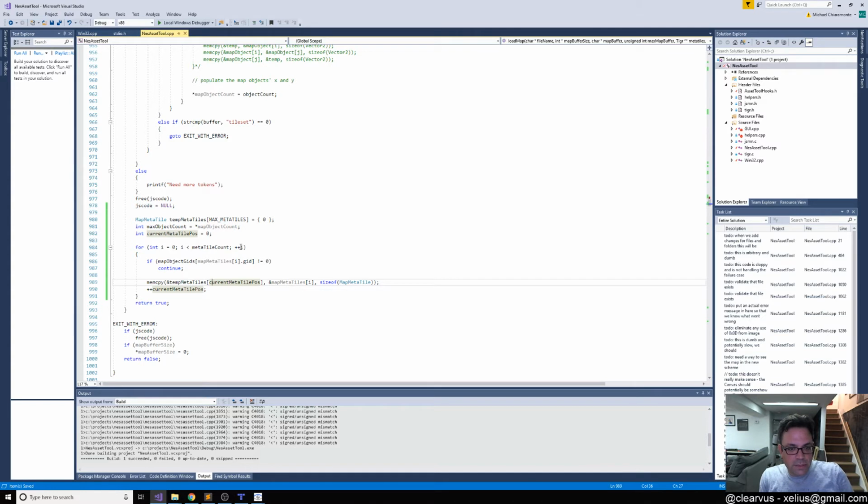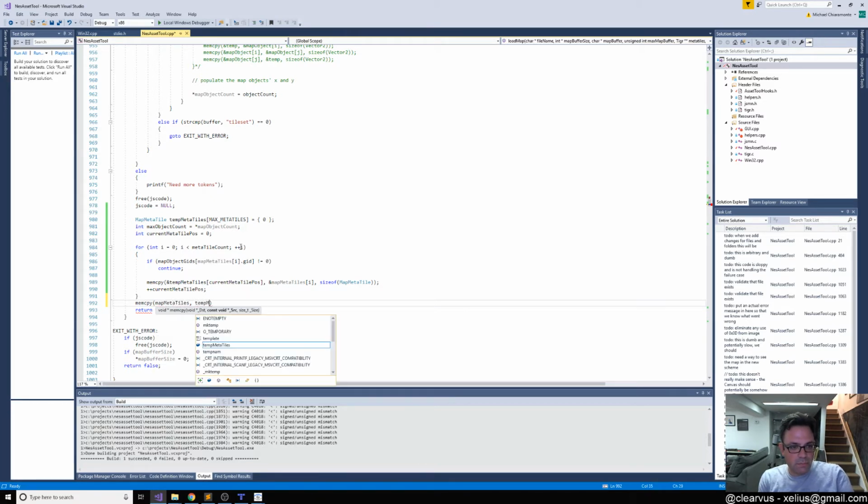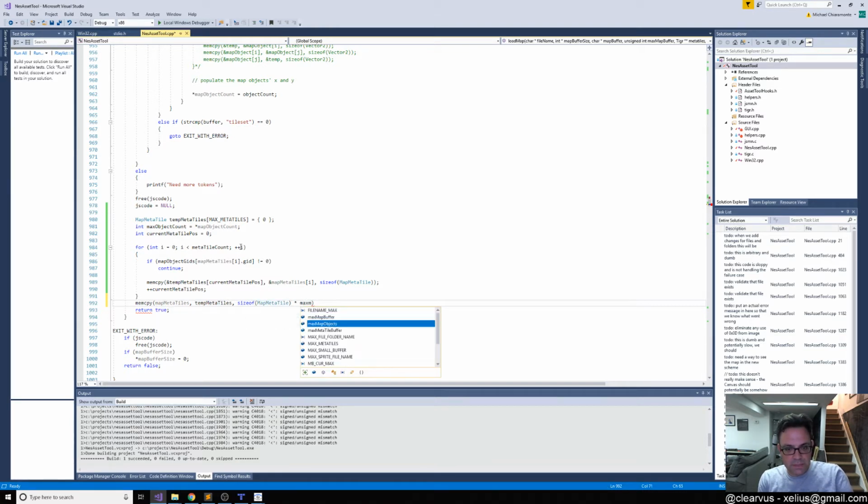So I will copy it if it's not been updated, and then increment this, and when I'm done, I'm going to do a straight copy of the two things: map meta tiles, temp meta tiles, size of map meta tile times, I think, max meta tile buffer.